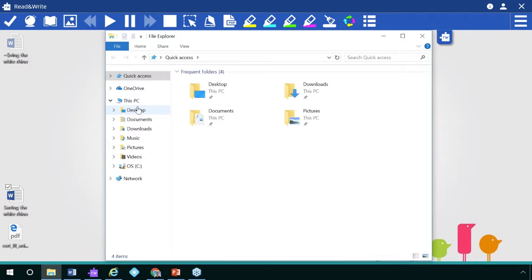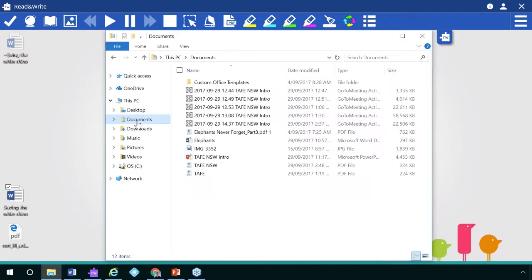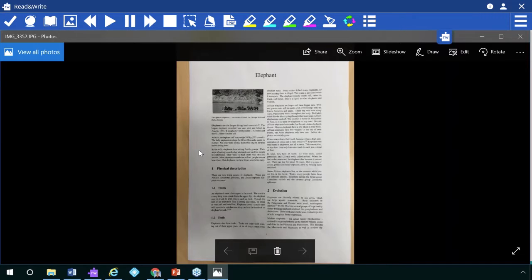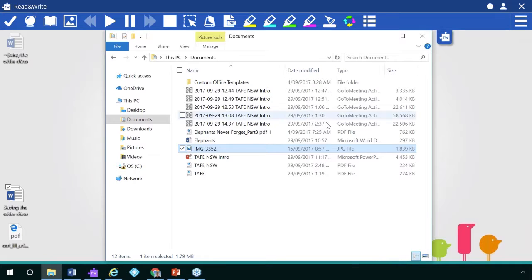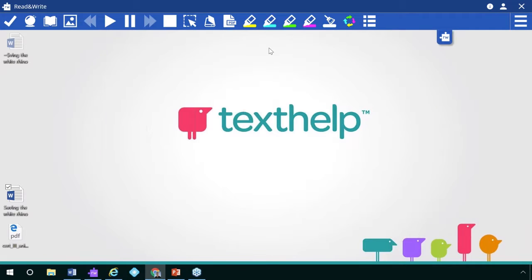A recent photo that I took of a handout is here. I've taken that photo and put it on my hard drive. Using Read&Write, I will now convert that photo to a PDF document.